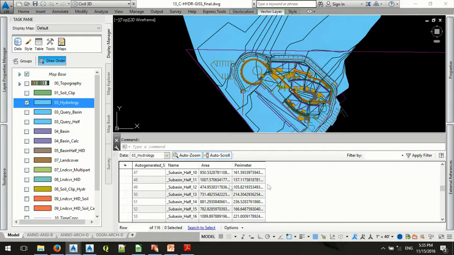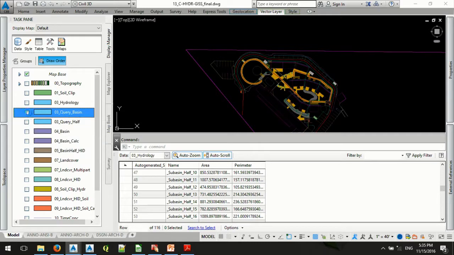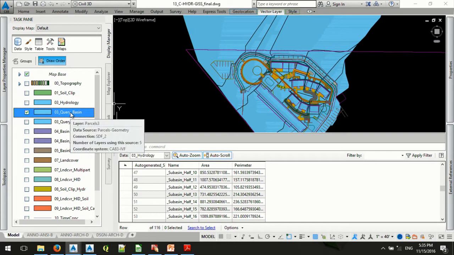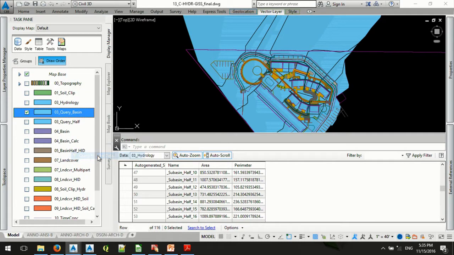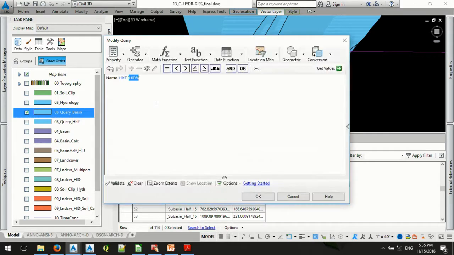The way you separate that in GIS is with something called a query. So here we've queried out just the sub-basins. It's this button here that looks like a filter, because it's a filter. This is documented in the help files. It's a little bit annoying and complex, but it's similar to SQL.